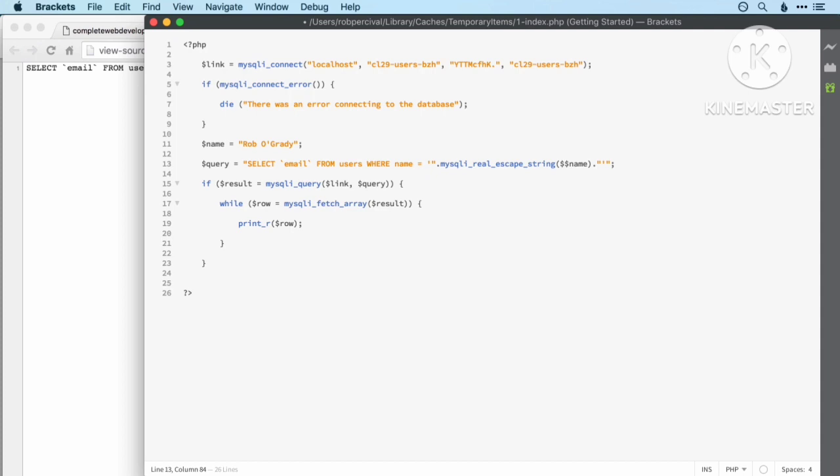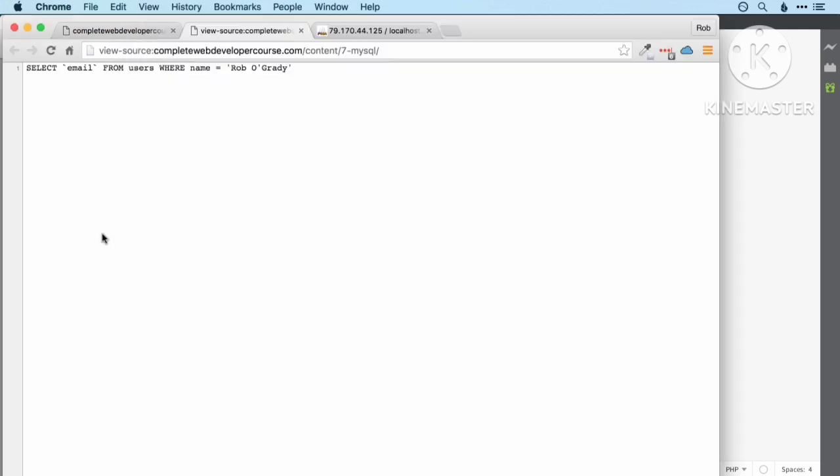So we actually have to put the database link in there as well, as with our other MySQLi functions. But what this will essentially do is add backslashes where necessary to escape potentially corrupting characters that are going to break our SQL. So let's have a look now.